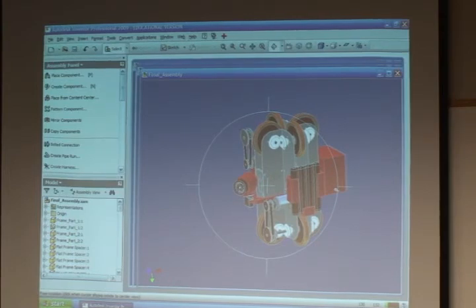Does Inventor have PhotoWorks? Yes. We can even save this assembly as just a regular JPEG and export it that way. SolidWorks will actually take your drawing and raster it so that it almost looks like a photograph. It's pretty nice for portfolios. SolidWorks is a little bit better. I have both, and I started with Inventor. Inventor is very intuitive for first-time users. I use it with middle school kids, so Inventor is very good at the beginning stages. SolidWorks, in terms of testing and rendering, in my opinion, is much better. Their analysis testing is much better, way more accurate. And you can do really photorealistic renders on SolidWorks. You can on Inventor, but they're not as nice.